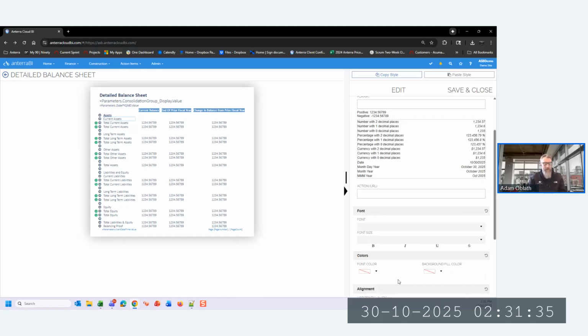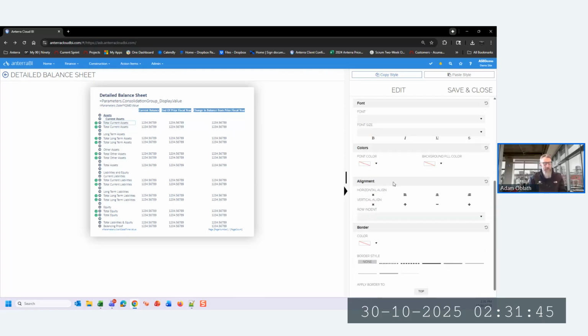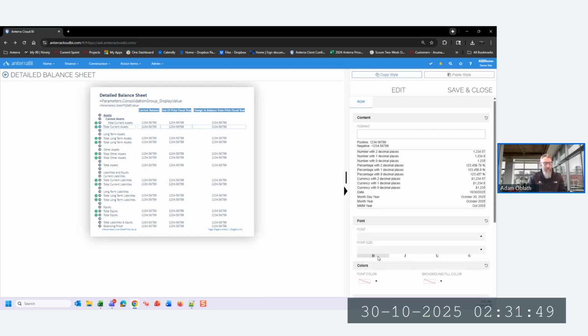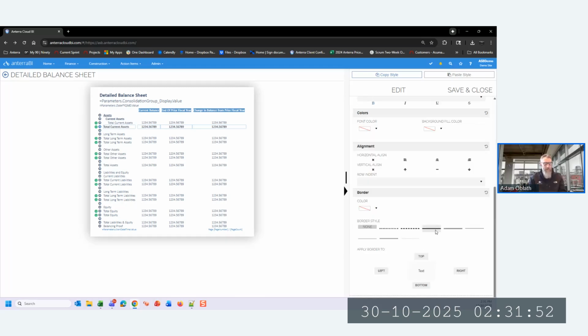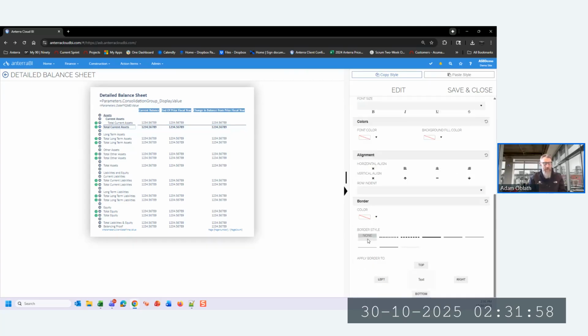Again, for this particular item, I'm going to bold. I want to start indenting the tabs. This is my individual line of all my current asset detail, so I'm going to indent that twice. My total, I want to have a bold and a border. And in this, I want to remove that top border, and I also want to indent it. So I'm going to add the none style to the top and then indent this one as well.